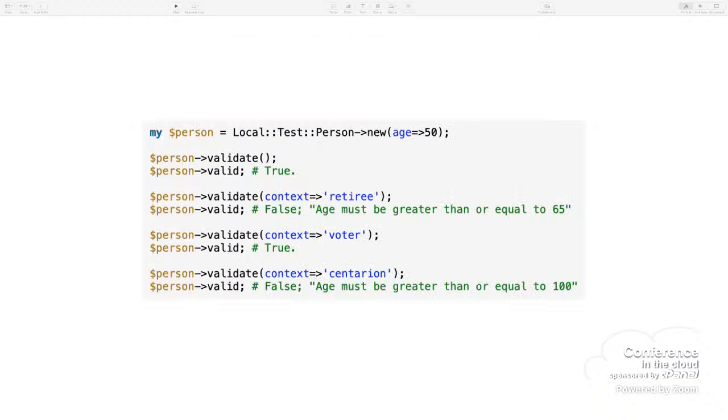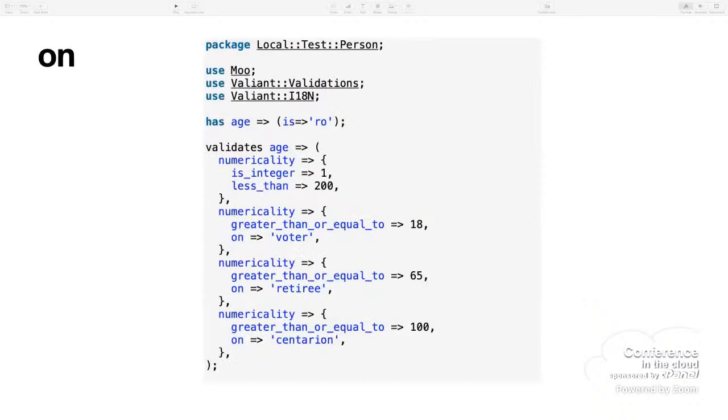When you call the validate method, you pass the context, and it will match the incoming context to the on specification that you gave. This can be really useful in scenarios where you need to slightly parameterize your validation and have the validation be different depending on the circumstances.